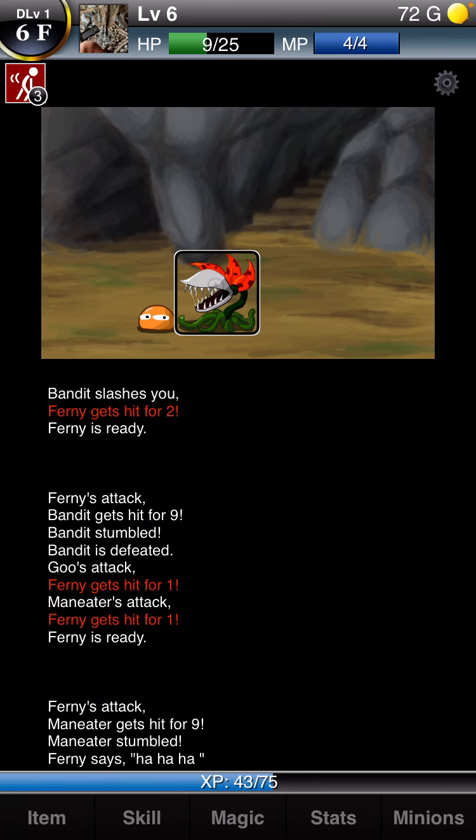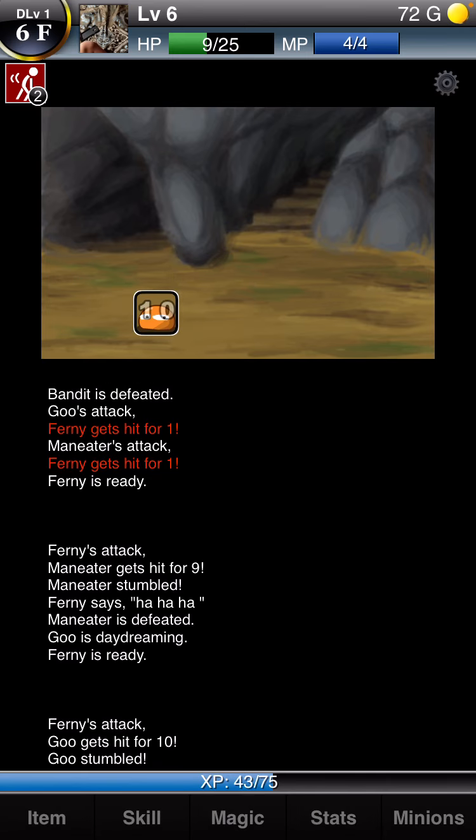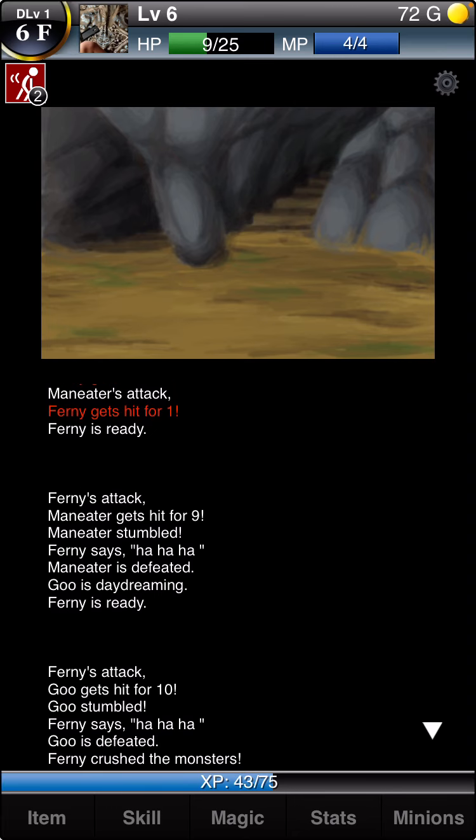Man eater gets hit for 9. Man eater stumbled. Fernie says, ha ha ha. Man eater is defeated. Goo is daydreaming. Fernie is ready. Fernie's attack. Goo gets hit for 10. Goo stumbled. Goo is defeated. Fernie crushed the monster.